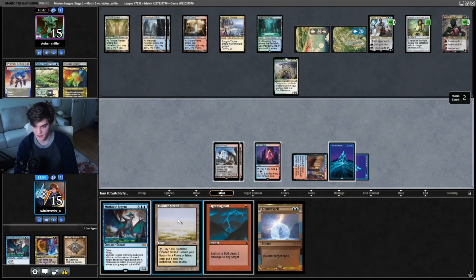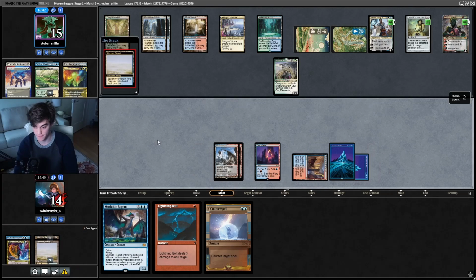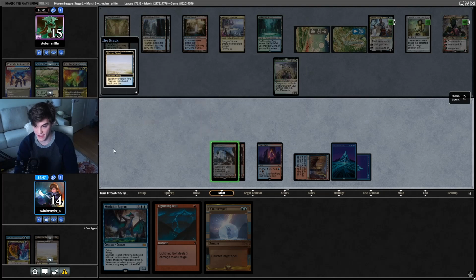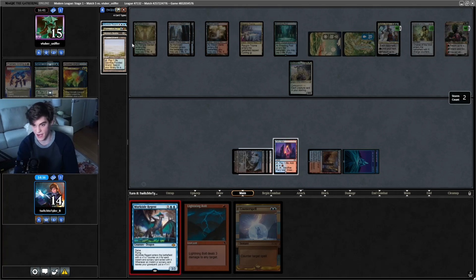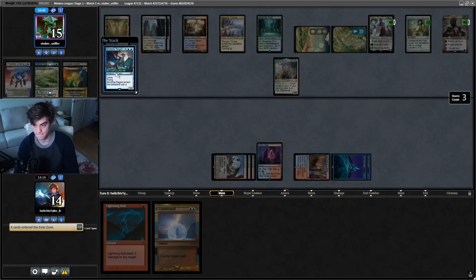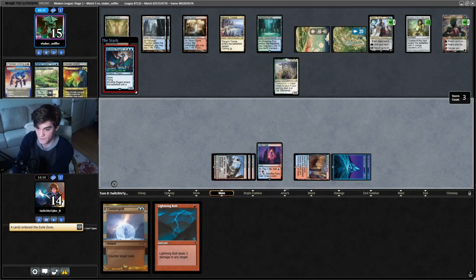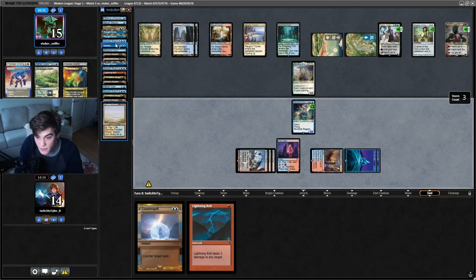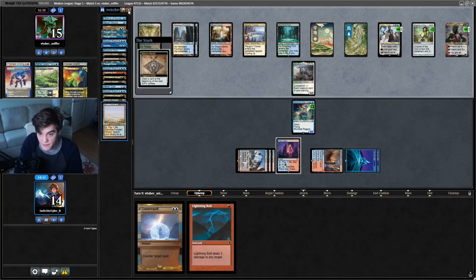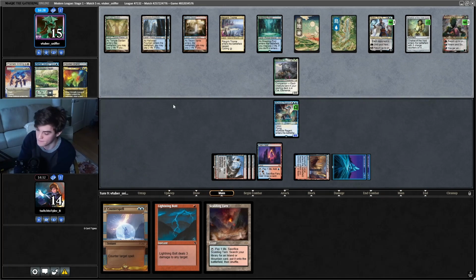A Dragon's Rage Channeler that does not do anything. We'll fetch. We'll get a... I can't play anything at instant speed anyway, so it's just going to be tapped. I guess I could crack my Fiery Islet, but... Go. Is that all four? Are they all gone? 1, 2, 3, 4. So the last creature in my deck is a Subtlety. The last creature I can cast is a Subtlety.